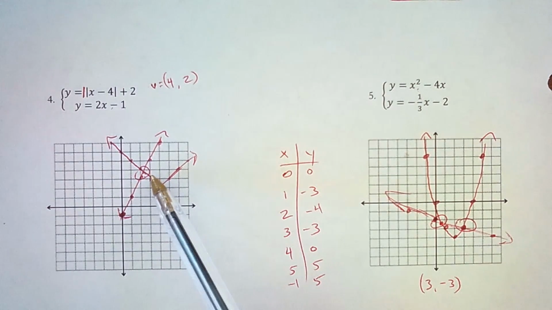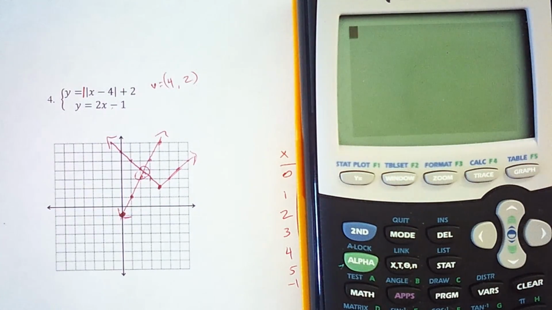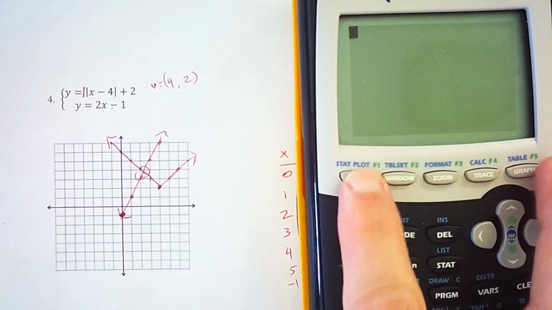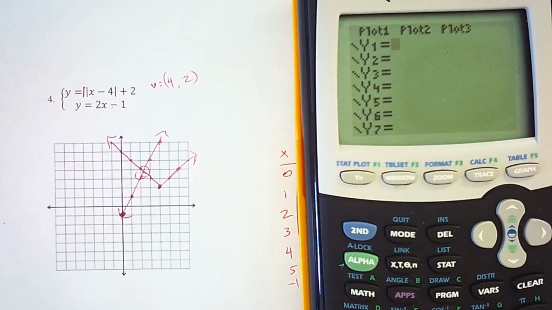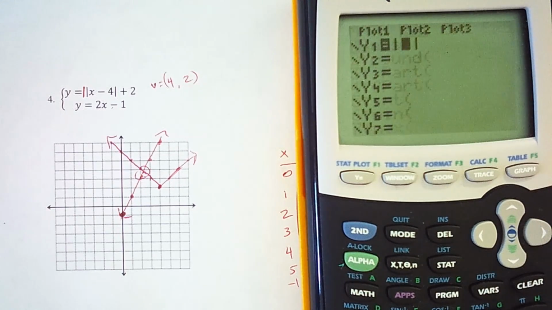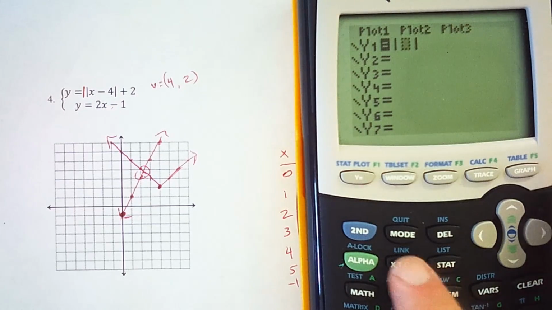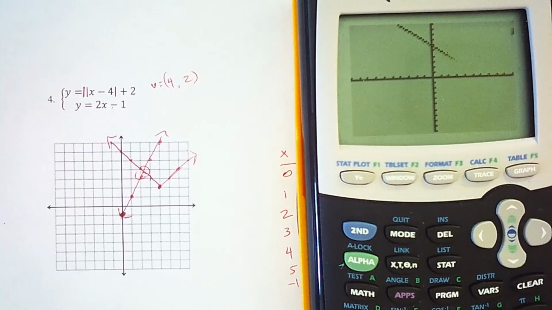So we're going to have to use the same skill we apply here to number 4 to figure out that point of intersection. So on our calculator, we'll go to y equals, and we'll type in the equations. Now to get absolute value, we will hit the math button and number in option 1, absolute value. And inside the absolute value, we will type in x minus 4. And we'll get outside the absolute value plus 2. And for y2, we'll graph the line 2x minus 1 and graph.